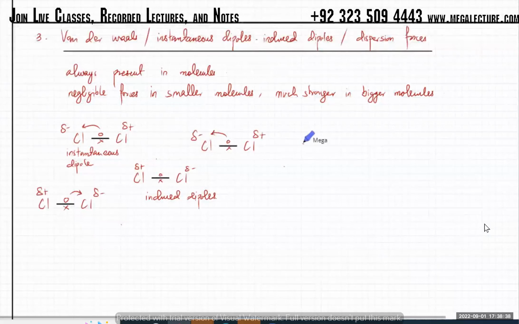So what is happening is basically there's a random fluctuation of dipoles happening. So your electrons are not, even if they are evenly distributed, they're not always evenly distributed. They get knocked to either side, kabhi is side pe, kabhi is side pe, which is why it's not a permanent dipole. It's always a temporary instantaneous dipole. And because of that, it always induces dipoles on the other molecules. And because of that, there's a force of attraction that's going to exist. The negative part of one molecule will attract the positive part of the neighboring molecule.